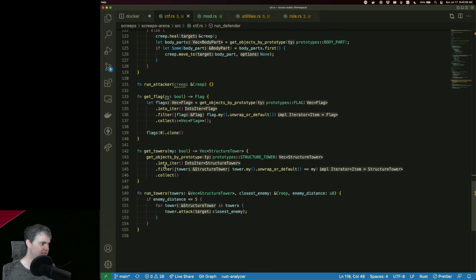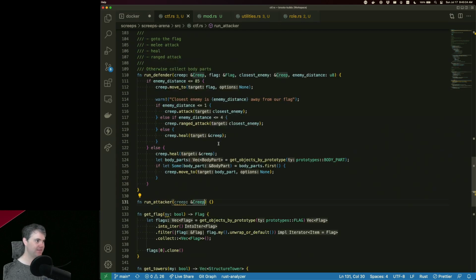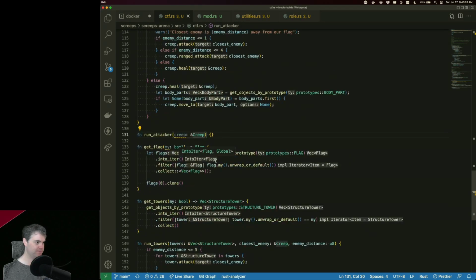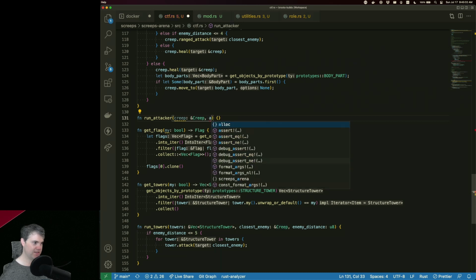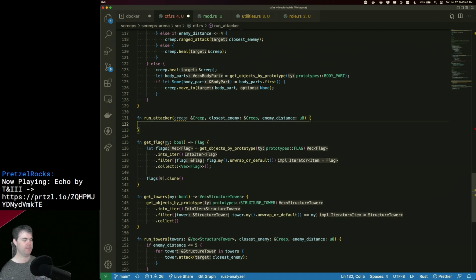Okay, so let's move on now. So we got our towers, we got you all. Okay, so our attackers. So I want to get the closest enemy too, and we're going to attack them. So we'll get closest enemy distance. Okay, so closest enemy distance.